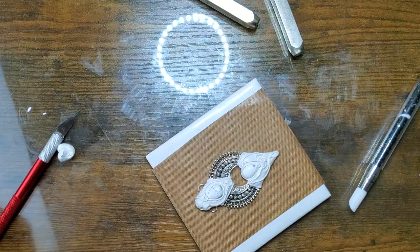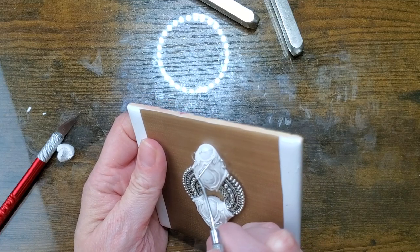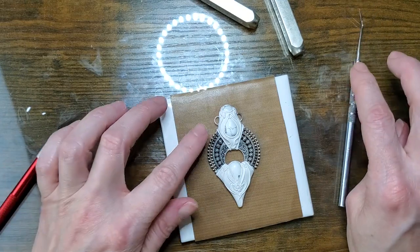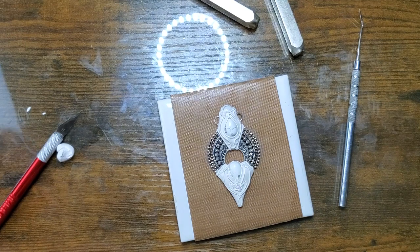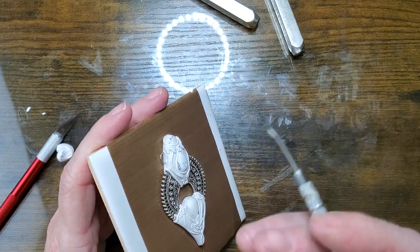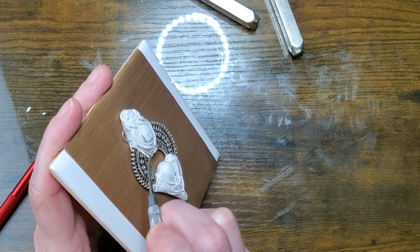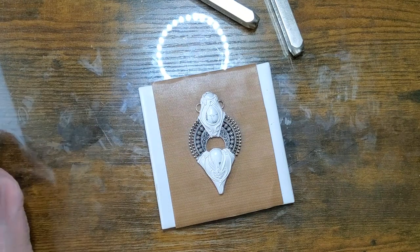There. Okay. Make sure we like the way everything looks. Let's smooth this little section out a bit. Okay, so my piece is done being decorated.